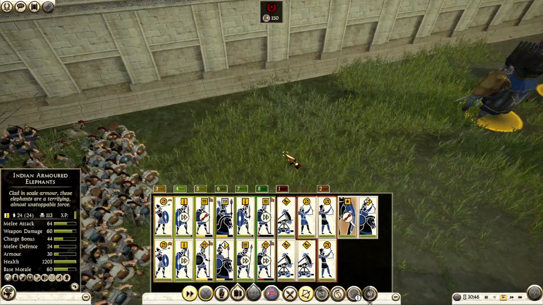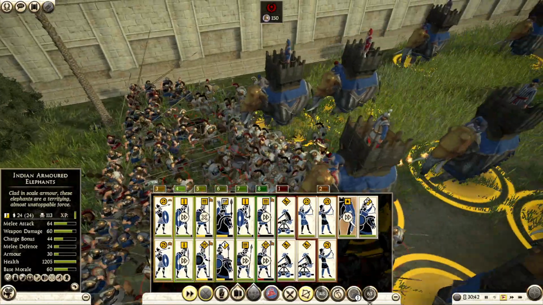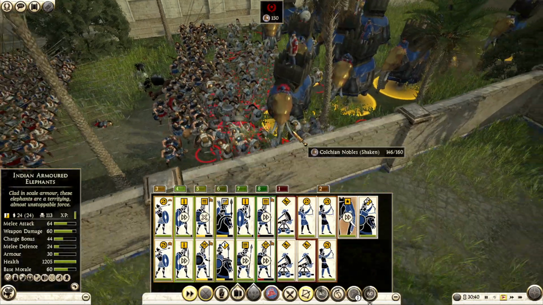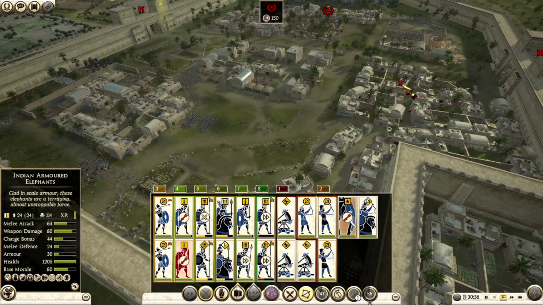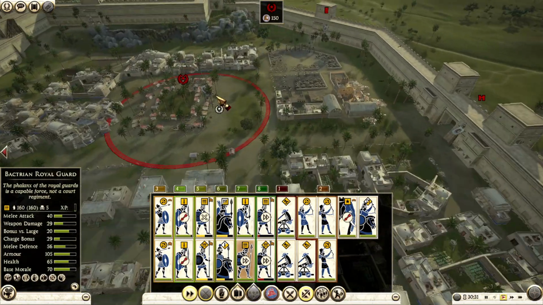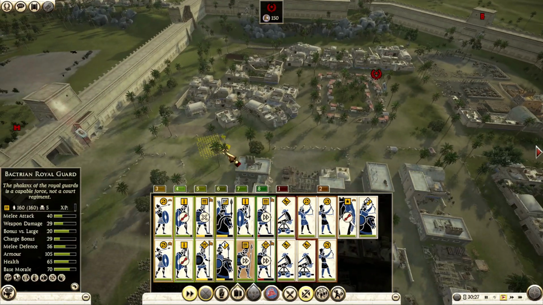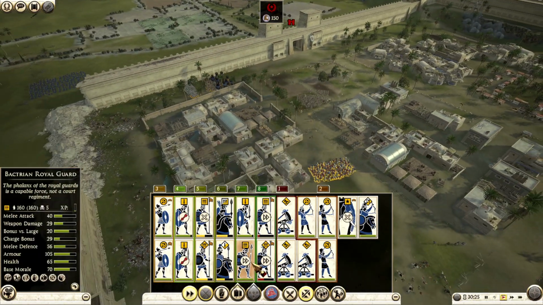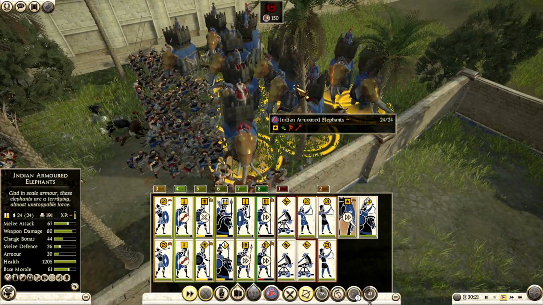Yeah, just charge them here, and that's it. Whoa! Didn't lose much. I think there's nothing else. Maybe the general is still here. We send the Bactrian guard, and here is done.